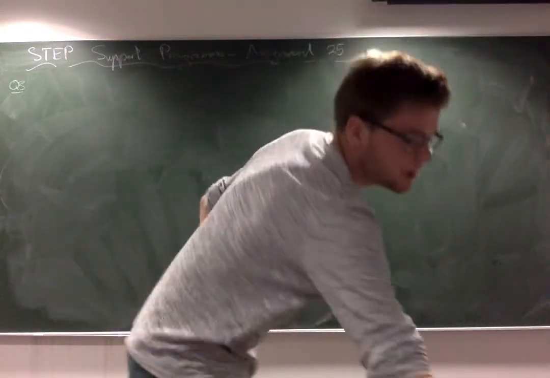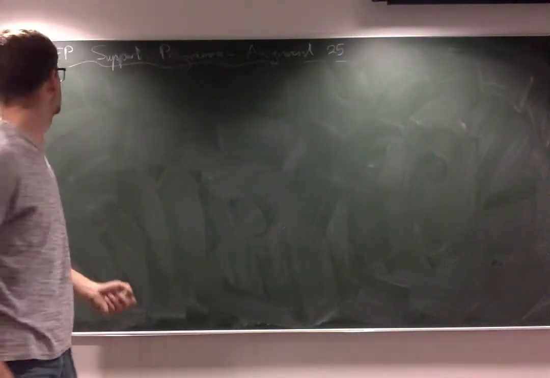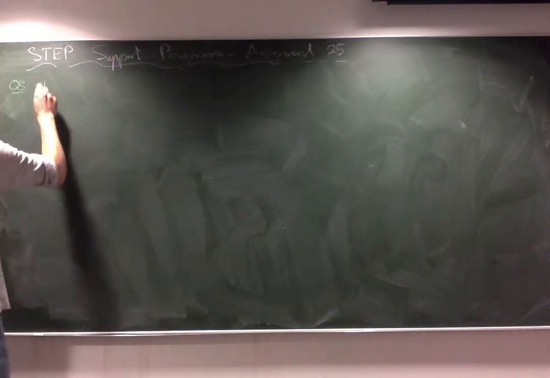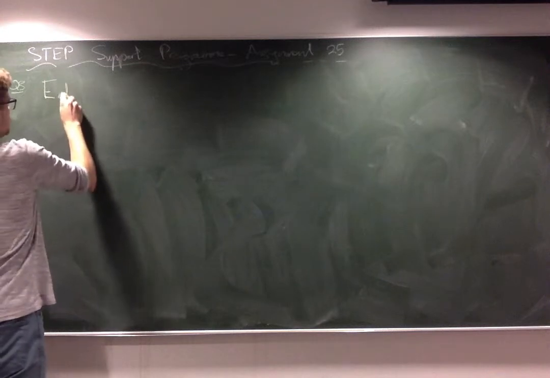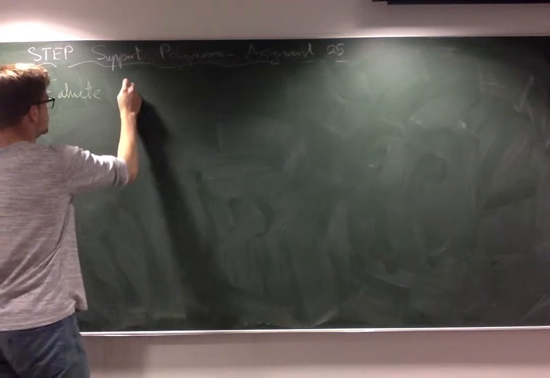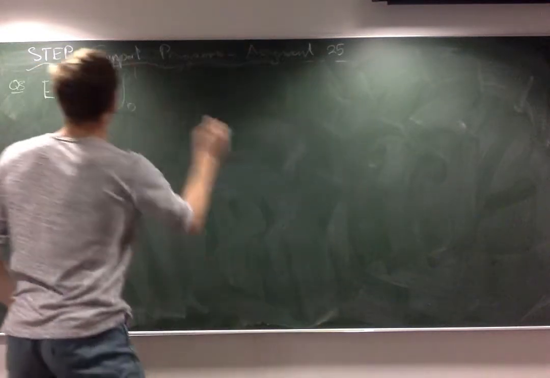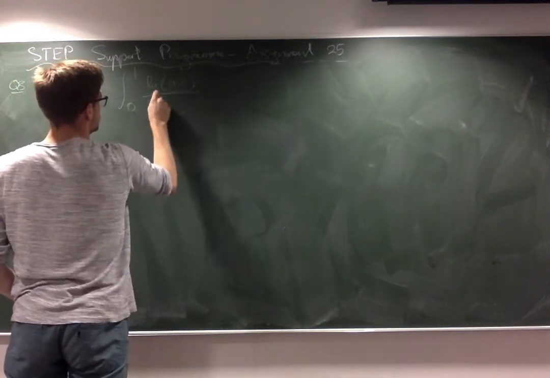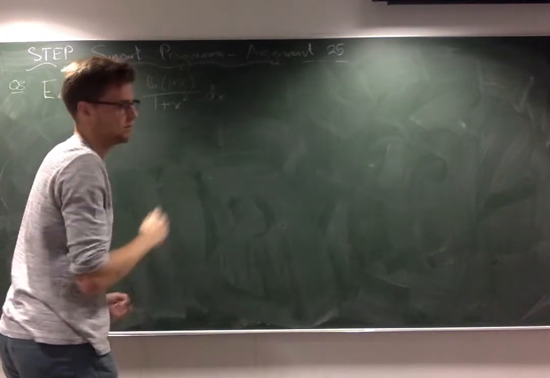Okay, so now the second part looks quite intimidating. Perhaps if you've not done much STEP, or even if you have, it's just evaluate and then some absolutely horrendous looking integrals. Or what would be horrendous if we hadn't just done what we've just done. So evaluate. Now the first one is, I think, 0 to 1 of ln of 1 plus x all over 1 plus x squared dx. And then there's another one, but we'll do that after.